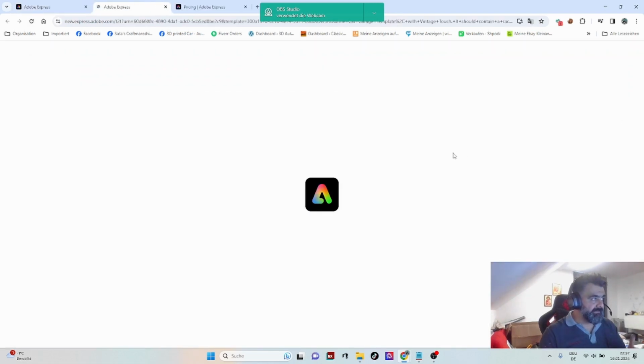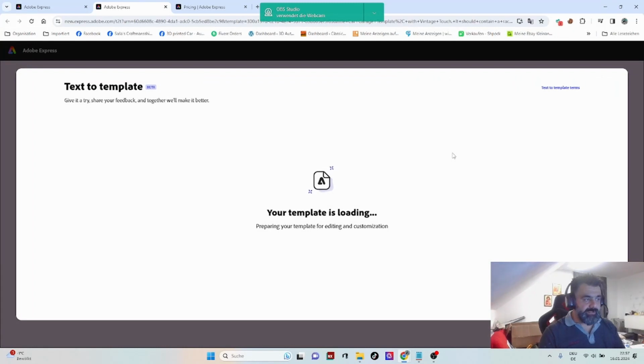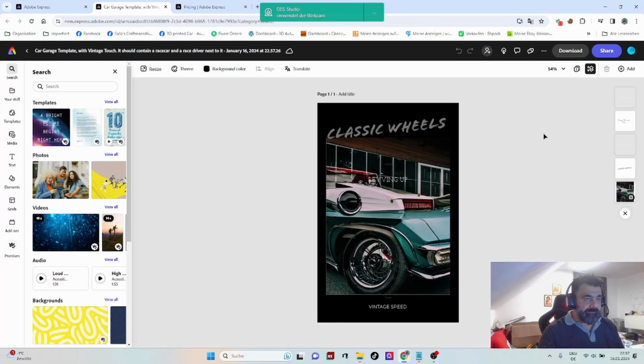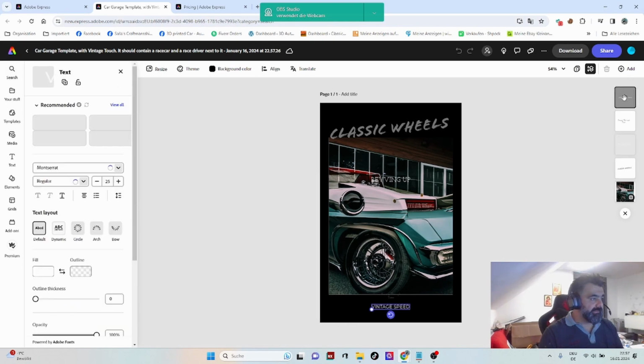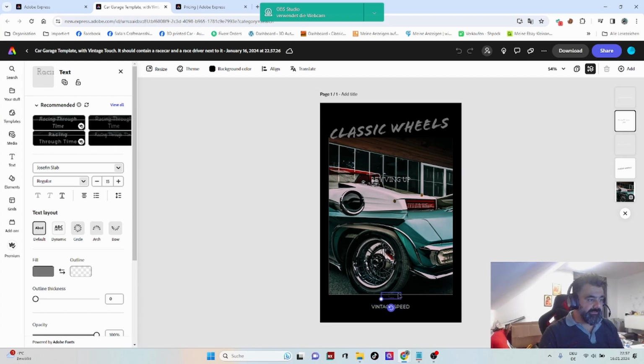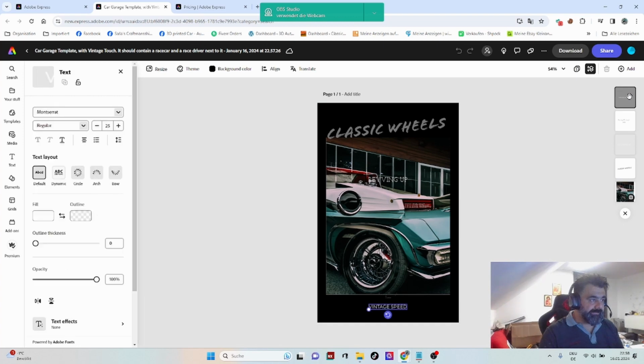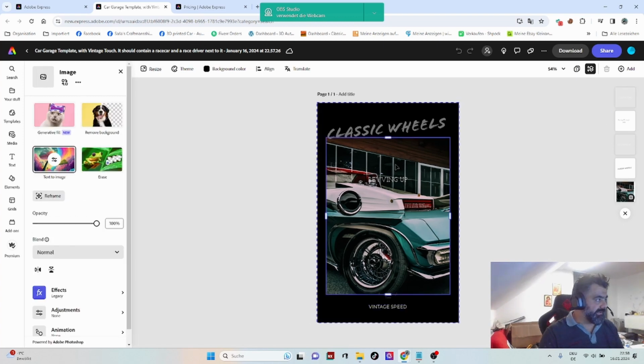When I click on it, I get this one as a template. It's loading everything, the image, the background, and the font family. Just takes a little bit of time, but you will see we will have fast progress on this one. On the right side here, you have the layers, the different ones, which means when I click on this one, you can see here what is selected. This one is the text, this one is the text, and this one is the background, and this is the image. So it depends on the template.